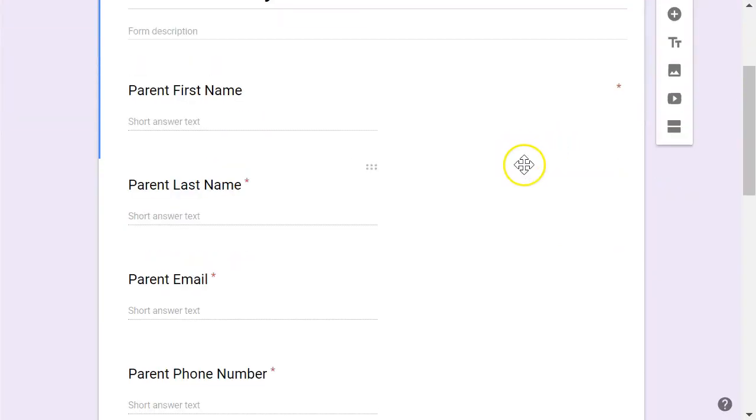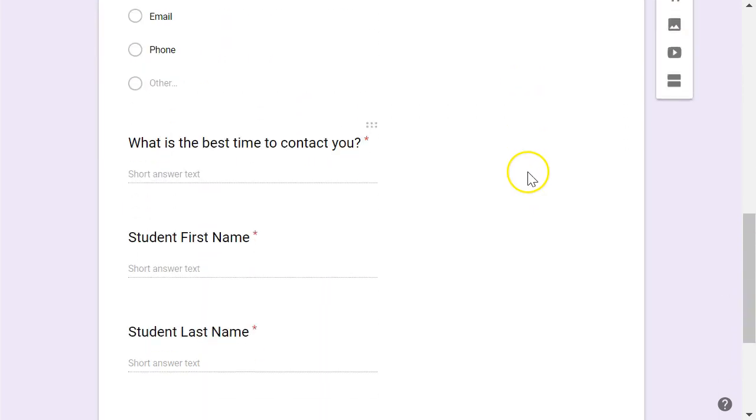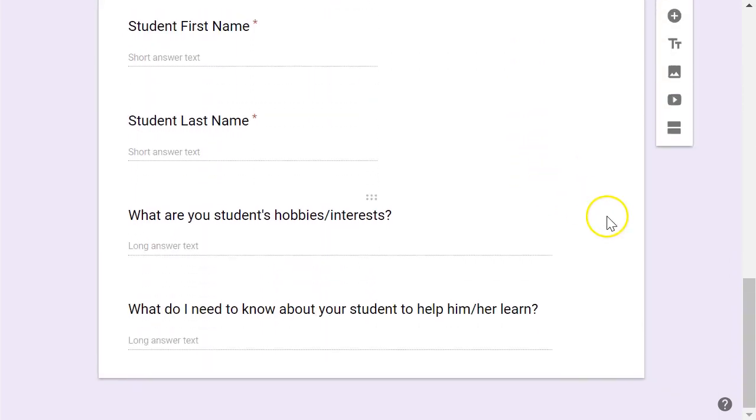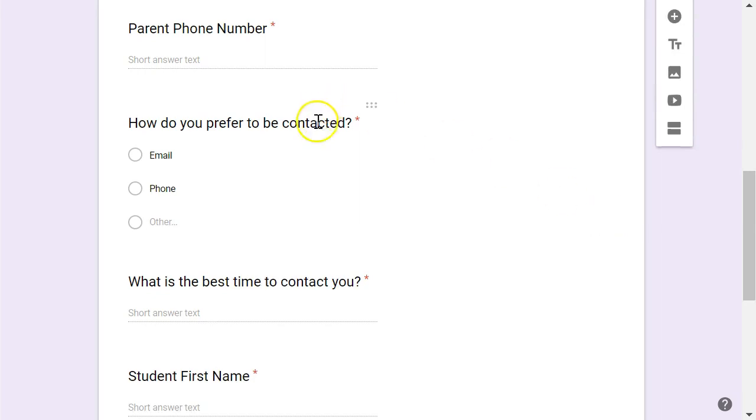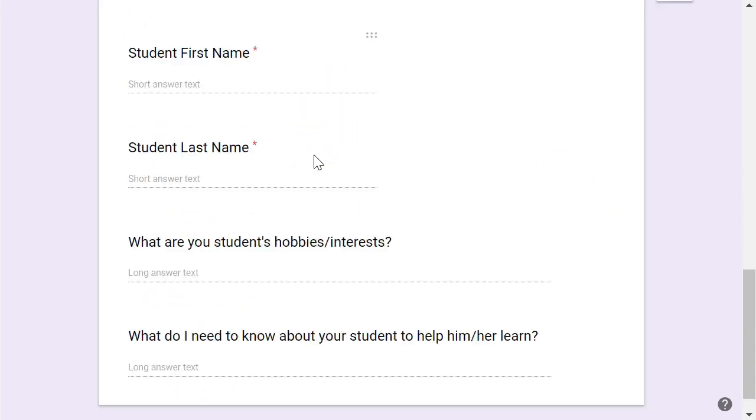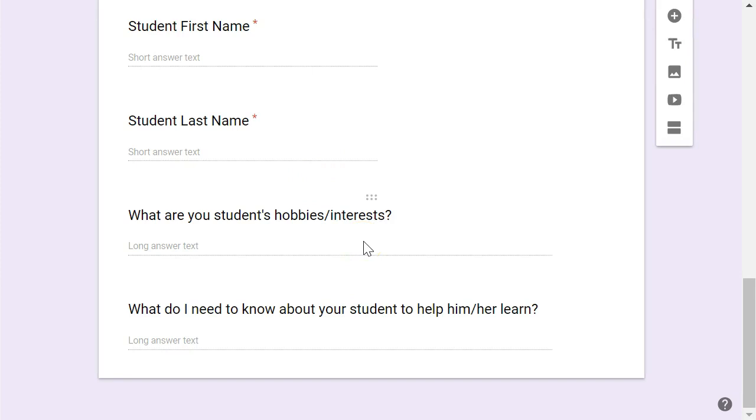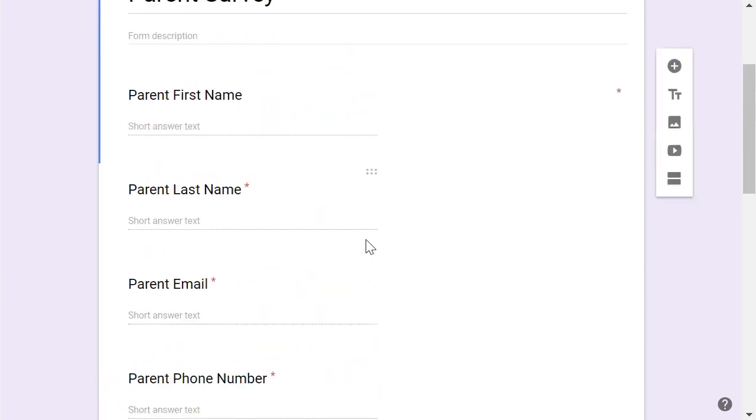So you've made this form. It has all the information, all the questions that you want, and you're very proud of this. Look how amazing this is. So maybe open house, you're asking the parent about information as well as information about the student. So you're getting to know people right off the bat.